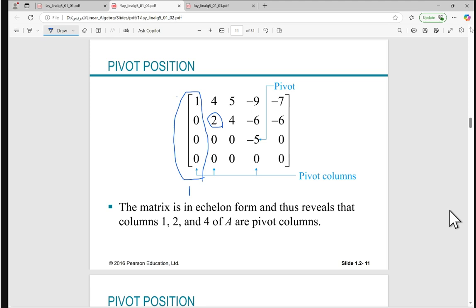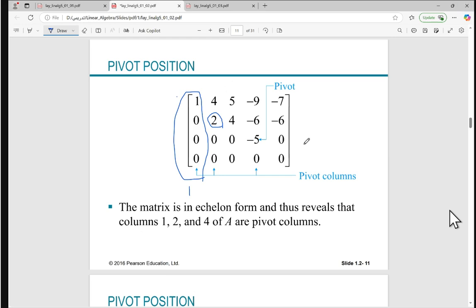Yes, exactly. So what I want to say is that if you want to find pivot columns of a matrix, you can't find them without computing echelon form. You must first compute echelon form, right?